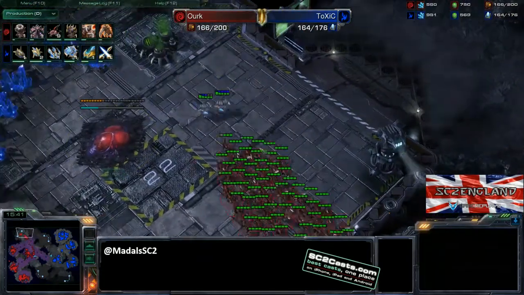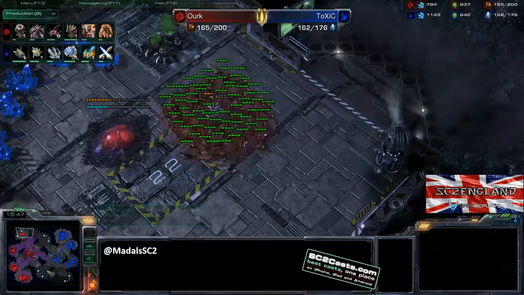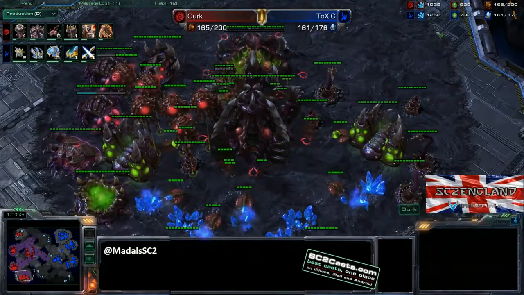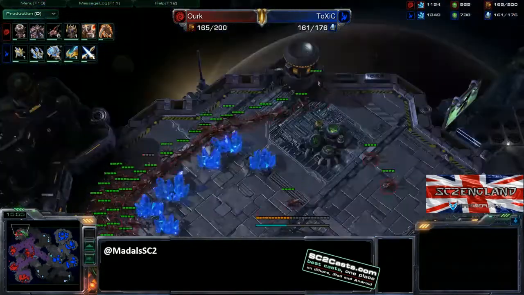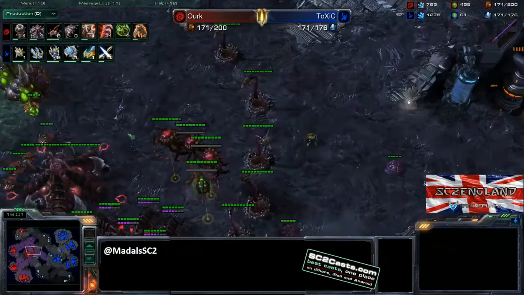2 Zealots are coming in, but they're going to get picked off very quickly by these Zerglings. The only thing missing from this composition at the moment is, of course, the lovely Adrenal Glands upgrade, which Ourk does have enough money for. And I do feel that Adrenal Glands is a very potent upgrade, especially in the late game. It makes Zerglings do so much damage.